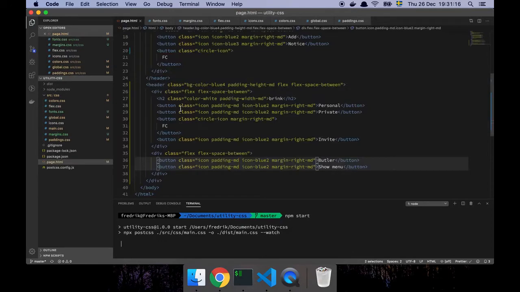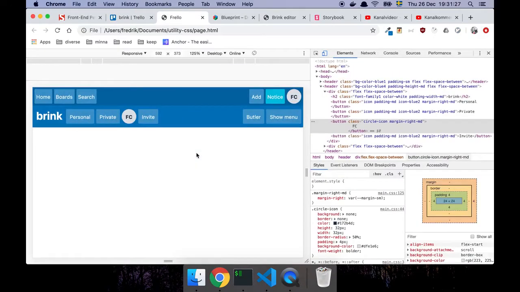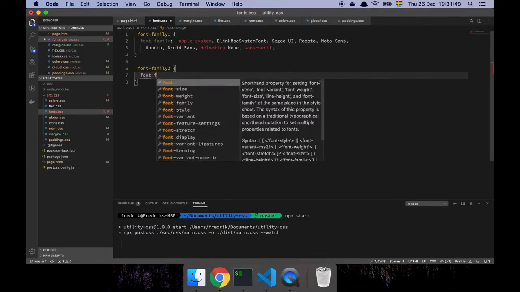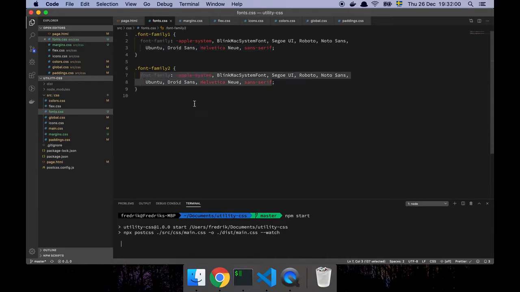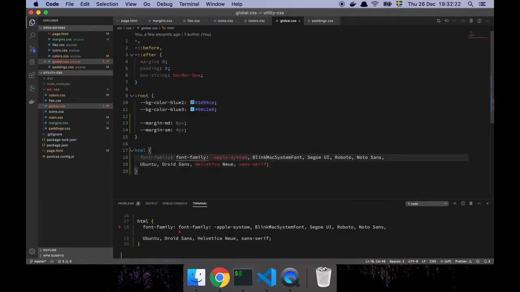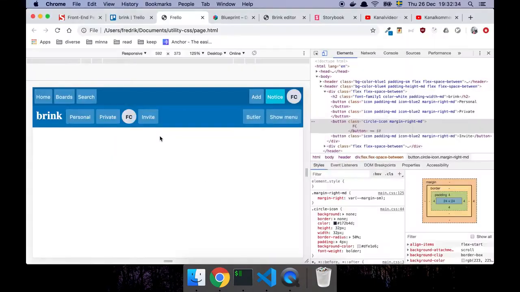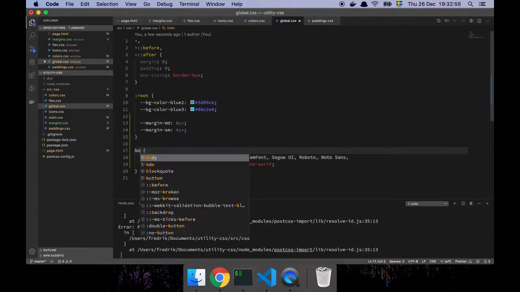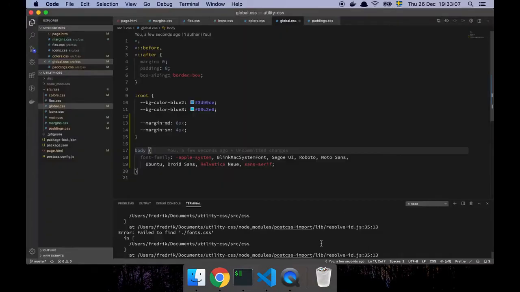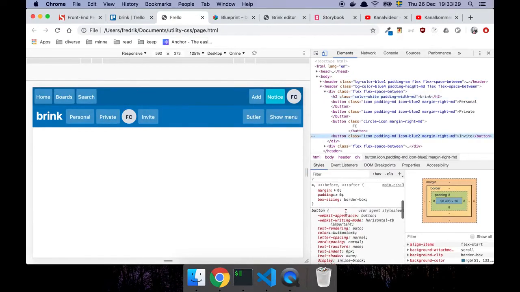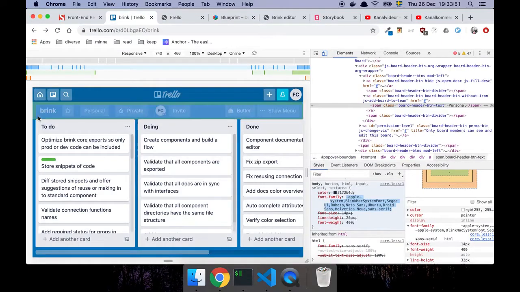And then we're adding some fonts here because I realized that my font family was incorrect. I think it's just the default, so I stole the fonts directly from the people at Trello, and then I realized that, hey, I don't actually need a fonts file for that. It's the same font all across the board, so I might as well just put that in my global styles because reasons. I'm probably going to add the fonts file back again. I think I've added and removed that file 3 or 4 times in this little video of mine. Anywho, let's see here. Where are we? Are we getting done? Yes.